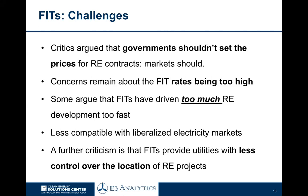We've seen in many different jurisdictions around the world, from Japan to Malaysia, even according to some here in certain periods in Germany, where the FIT rates have been too high, too generous, and some have criticized feed-in tariffs along these lines as contributing to market boom and bust cycles, where you have very rapid development, very successful development, and then a bust when the government or the utility realizes that there are too many projects being built. And this kind of boom and bust cycle is very negative for long-term investment certainty. So there's a good argument to be made there that this has been a concern and remains a concern for long-term market stability and long-term market growth.